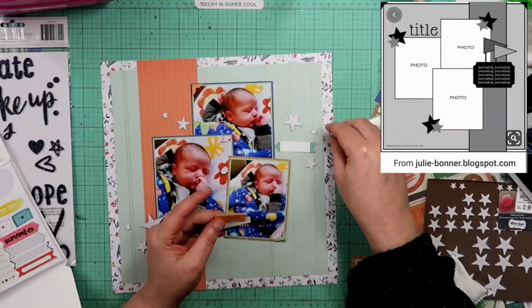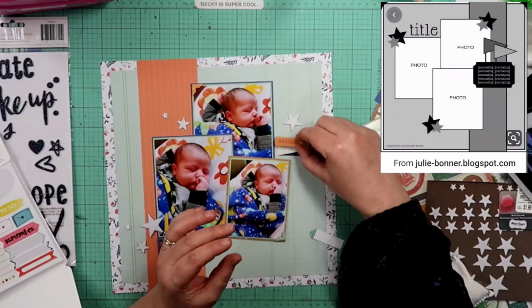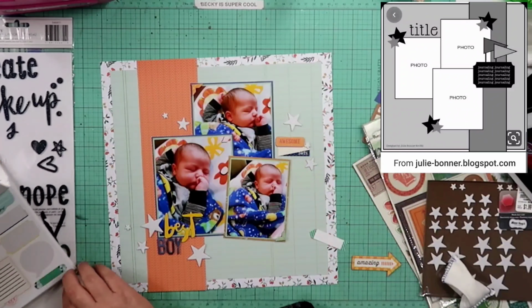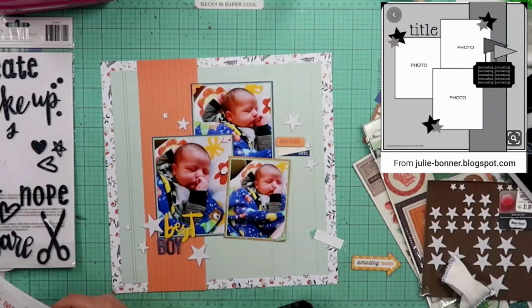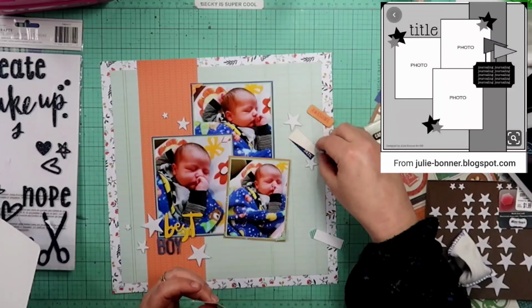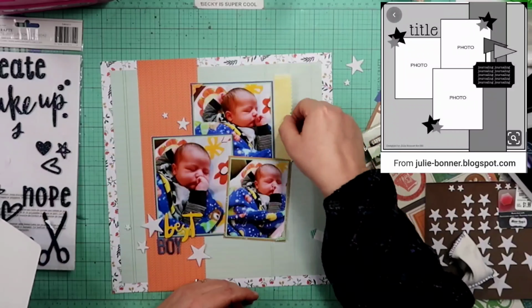This right here that I'm going through is Amy Tangerine's sticker book, so I'm kind of taking the sticky off the backs of some of the stickers and putting them down. In the end, I only end up using 2 of those stickers, but that's okay. At least that's 2 from that little booklet that I was able to get on a page, so I was really happy about that.